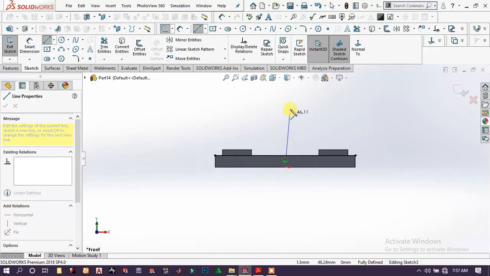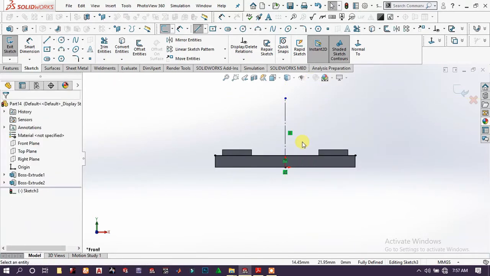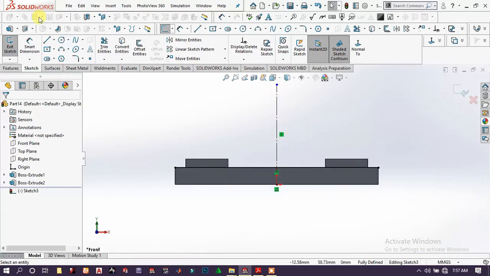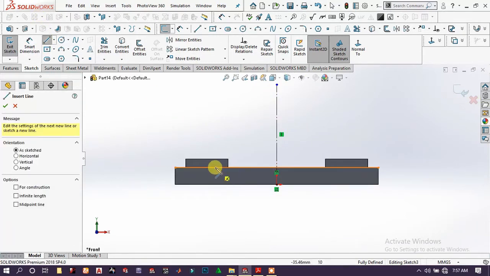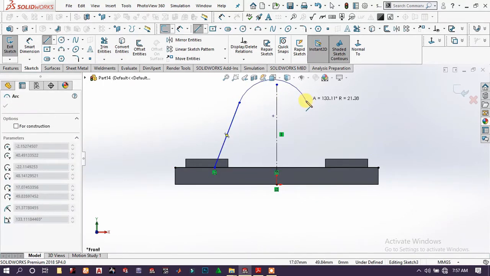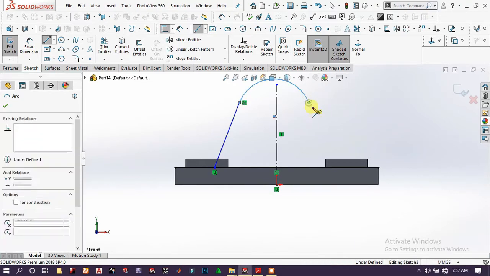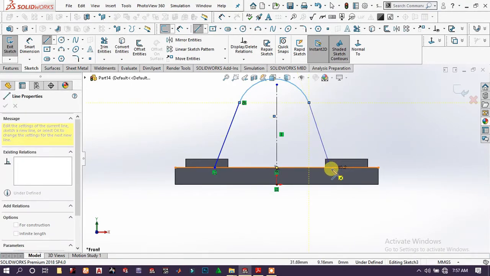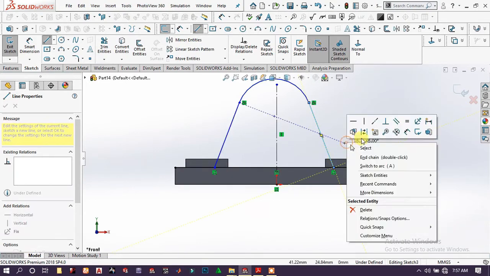Then draw a line, make it construction geometry, and again choose line from this point around here and here.